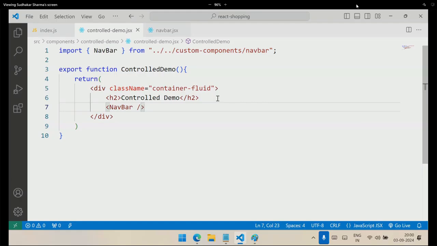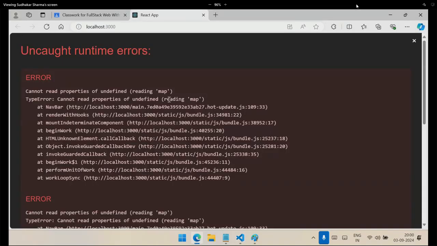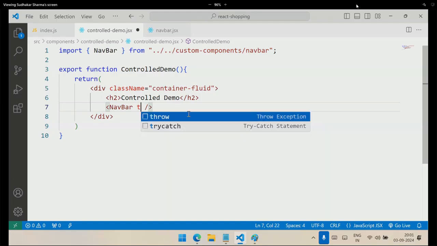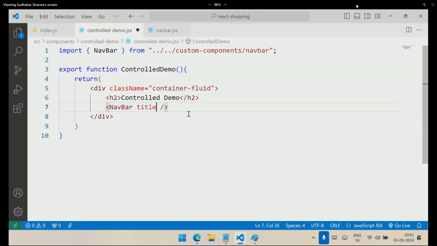Here it is showing an error now. Why? Obviously it is an error because it is expecting three parameters. What are those three parameters? One parameter means property. How do you write properties? Just like an attribute, title. Title is a property. This is your own component with your own properties. Just like how input has type text, right? You have your own components and your own properties defined. Title is your own. Okay, what should be the title? Suppose it should be the title like shopper, something like this.